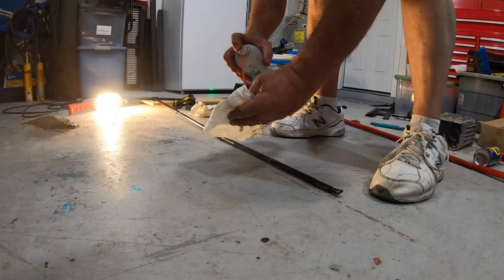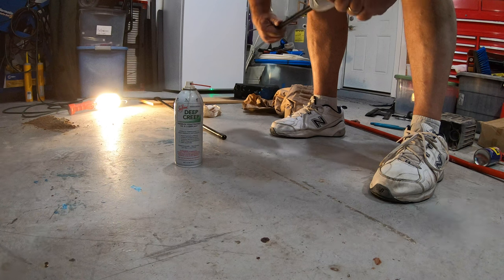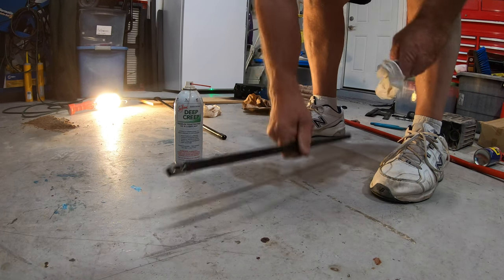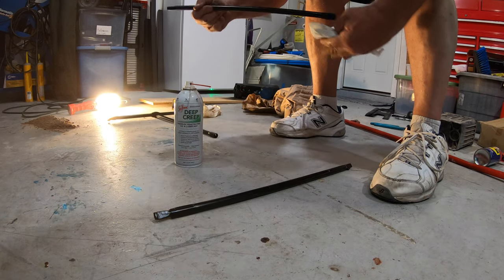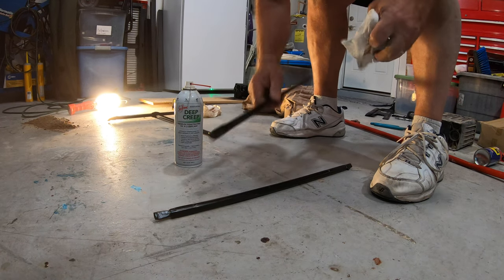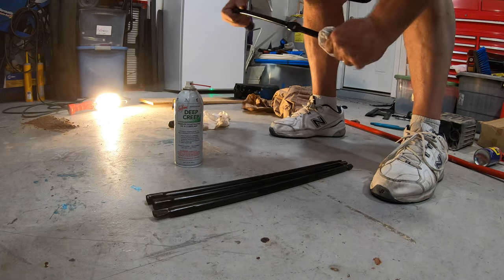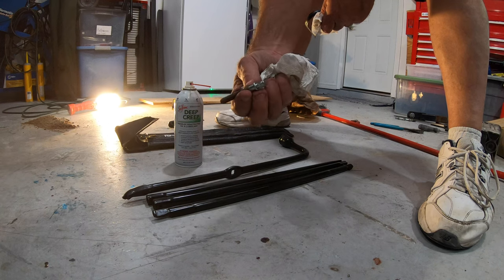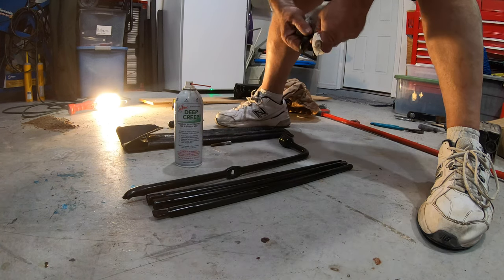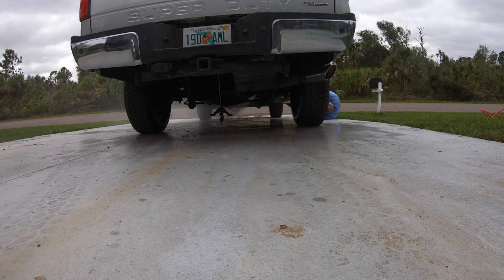Once I was done with all the parts I sprayed them down with some penetrating oil, took everything apart, and put it back in its case which stores behind the passenger side rear seat. Ironically the only difficulty I encountered in this whole process was getting the jack and rod out of the back of the truck — it had rusted where the bolt holds everything down. I had to use pliers and vise grips and actually broke the bolt getting it out. Fortunately I got it all cleaned up and put everything back together. Then I finished hosing off everything else, cleaned up the driveway, and I was done.